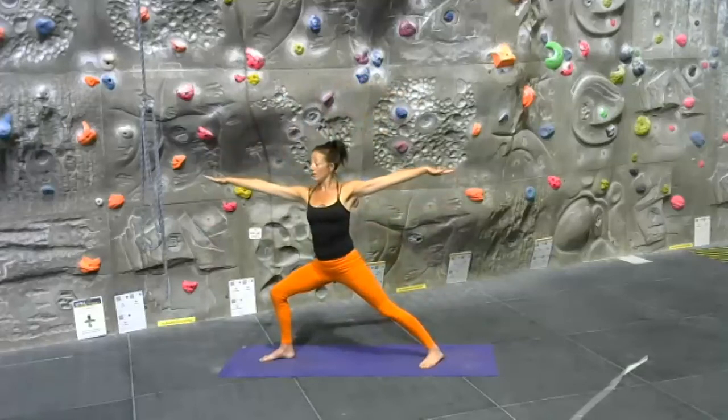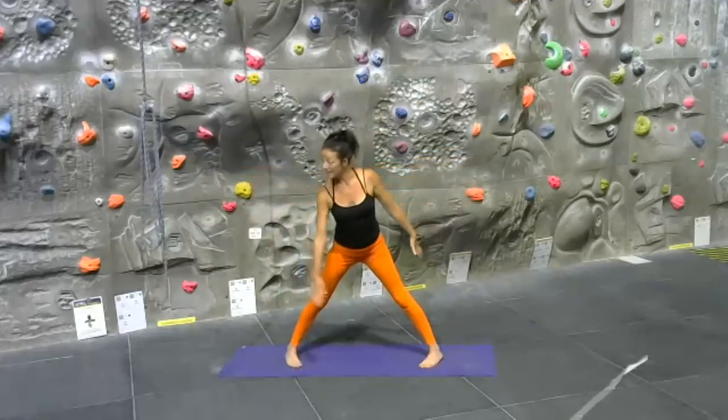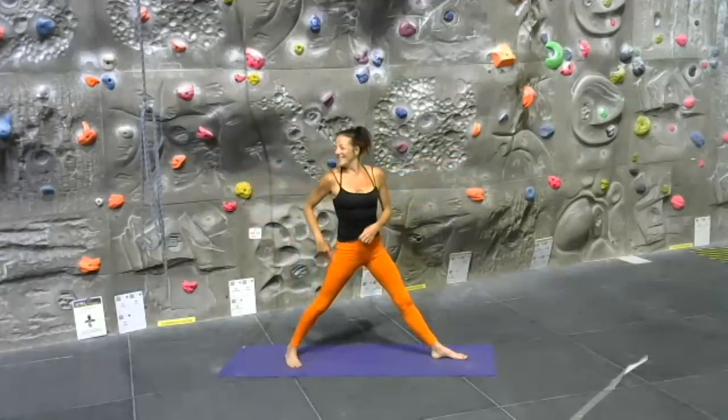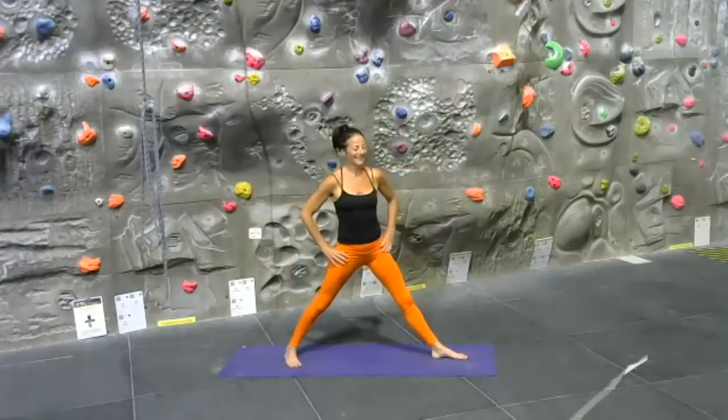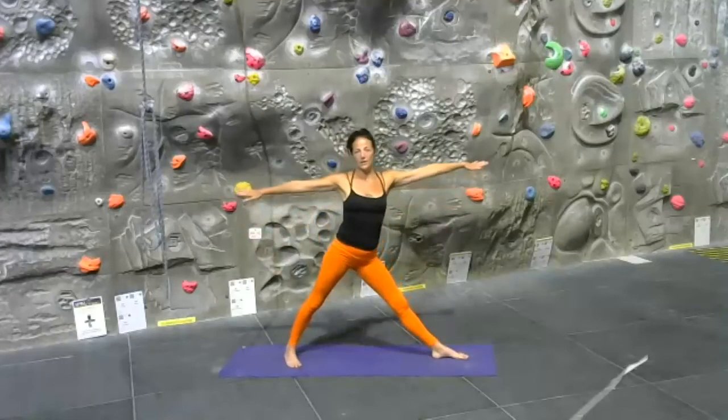This is now warrior two. Straighten that front leg. Turn the back toes in now, and the left toes out. So you're setting yourself up for Trikonasana on the other side. Just moving hips. Good. One more. Then lift the arms.